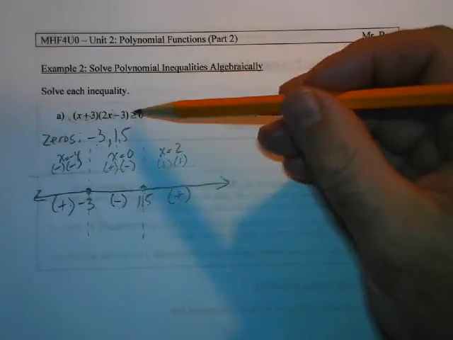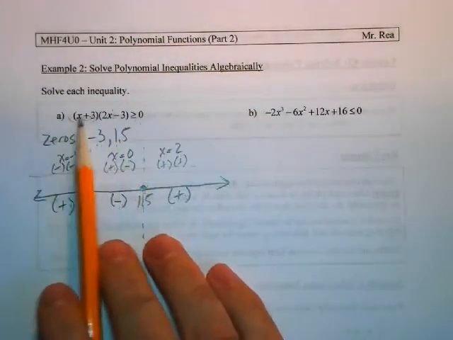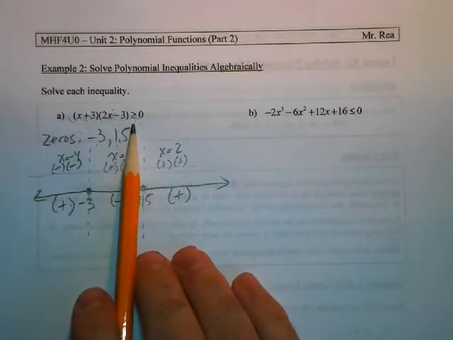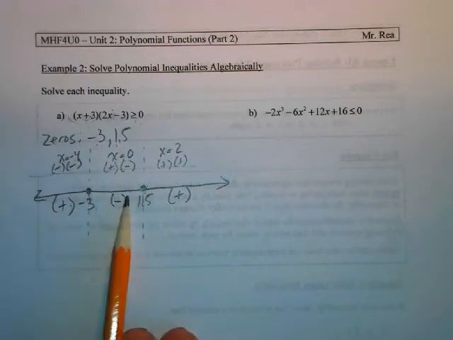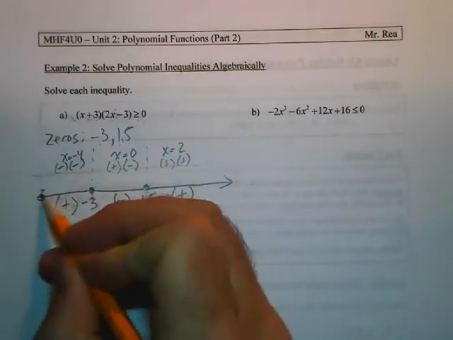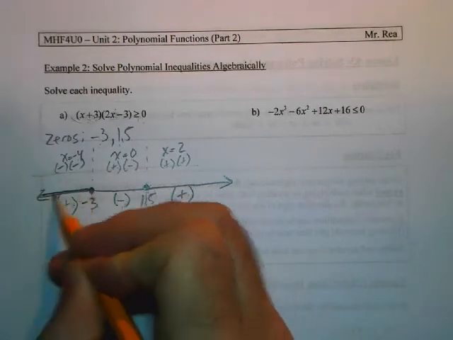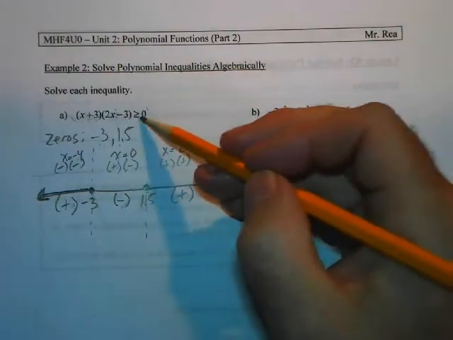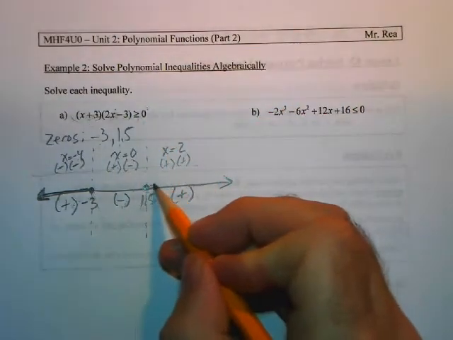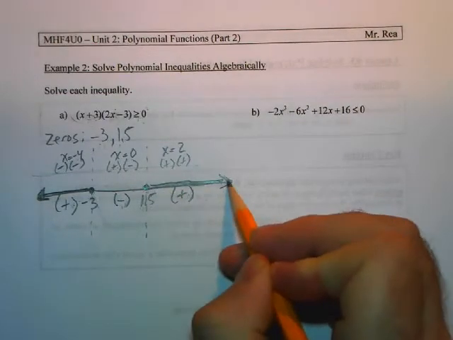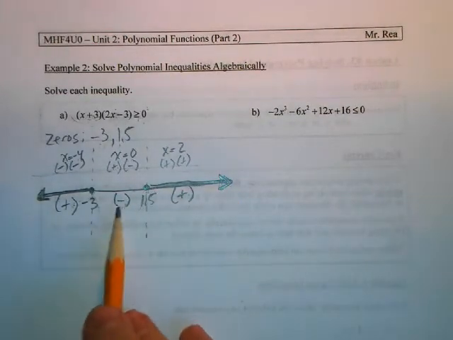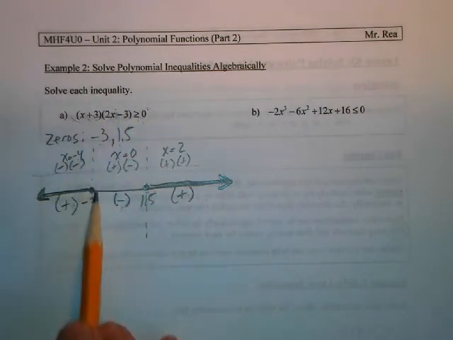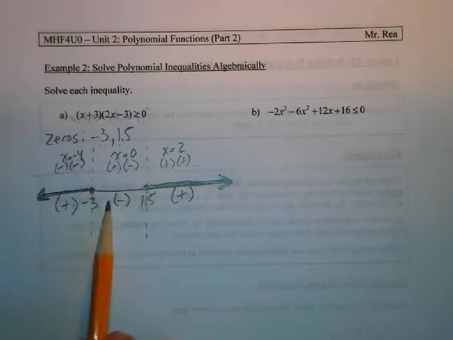So now we go back to, well, what was I looking for again? I want the result of this inequality to be greater than or equal to 0, which means positive. So now I go back, I hunt down my positive intervals, and I shade them in because that interval will give me the result I want, and also this interval. Now, if I plugged in any number between -3 and 1.5, this would not be true. But every other number outside of that interval would work.